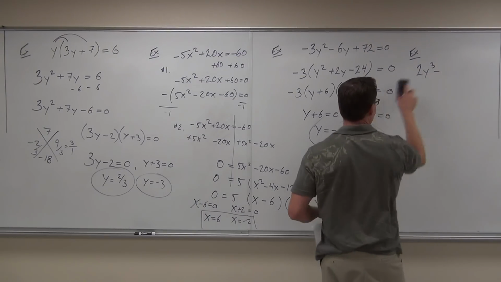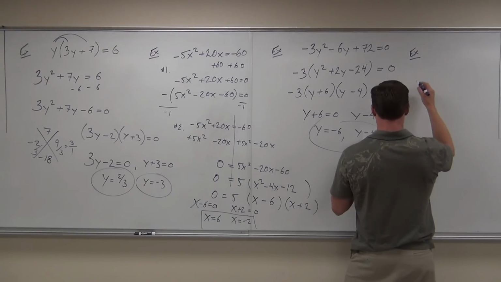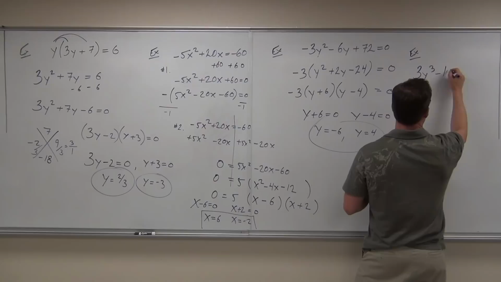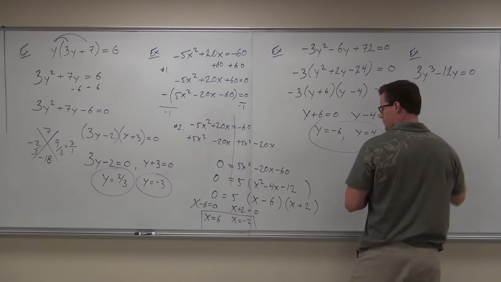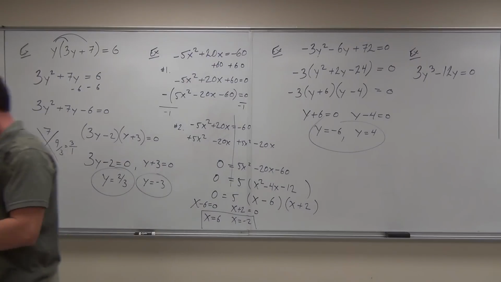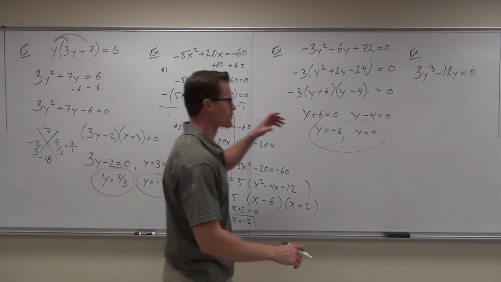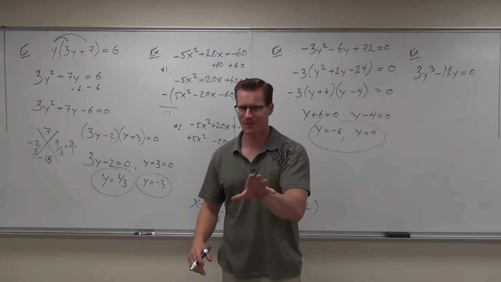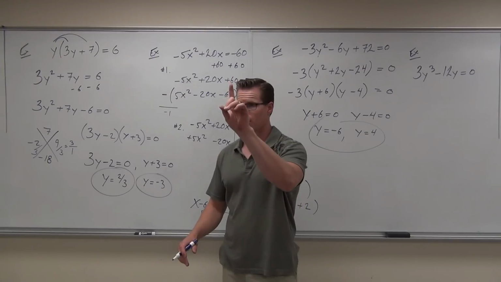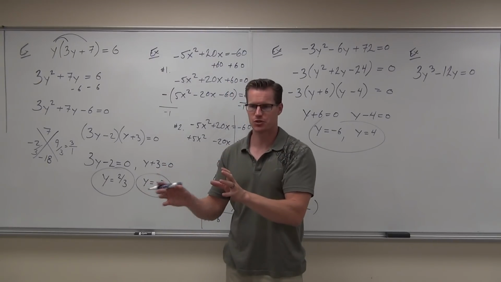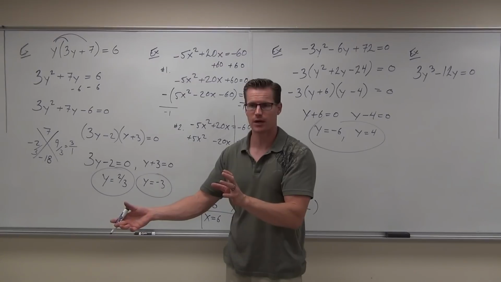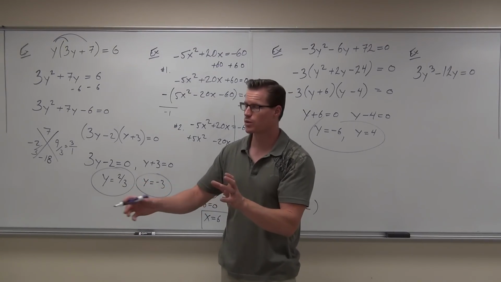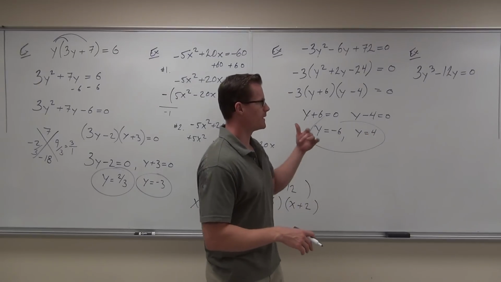You know what? I'm going to change it. I don't want to do 2. It's going to be almost the same thing. Okay, you all know the order, so I'm going to go through it really fast with you. First thing we check for is, do we have a quadratic? Actually, do we have a quadratic here? No. It's bigger than a quadratic. What that means is you still do the same thing, but you're going to be trying to get a quadratic out of it. Otherwise, we're going to have a really hard time doing this problem, unless it happens to be a sum or difference of cubes. So, it's a quadratic or higher.